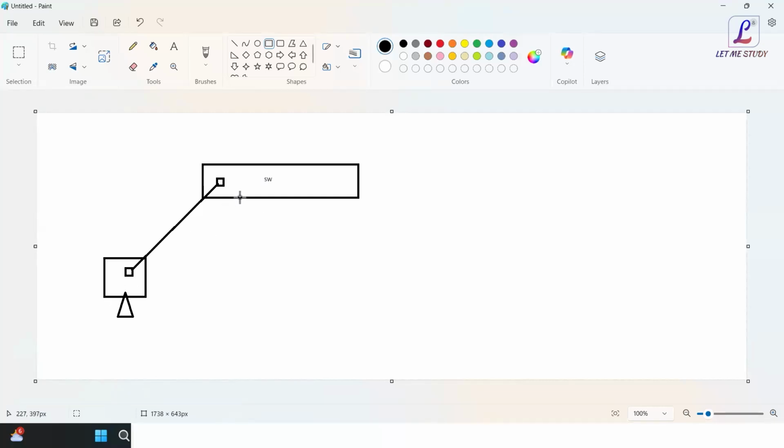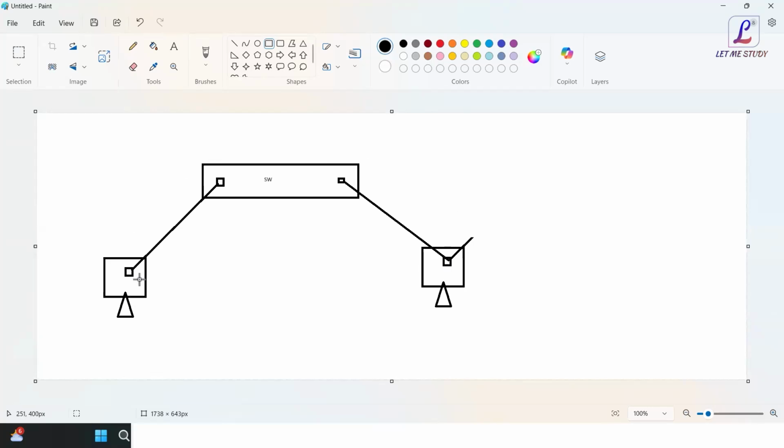So this is a simple scenario where one switch and your laptop are connected. Similarly, think about one more computer here, also connected to one of the ports of the switch. Now this computer wants to talk to this computer.